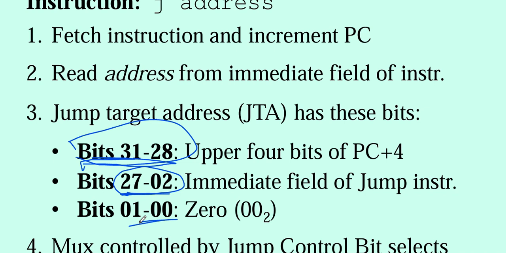So that's why you remember that the earlier slides said that when you are doing branch or jump instructions, the target address is divided by 4 before you put it in the immediate field. Do you remember something like that? That's because the last 2 bits will be padded with zeros.